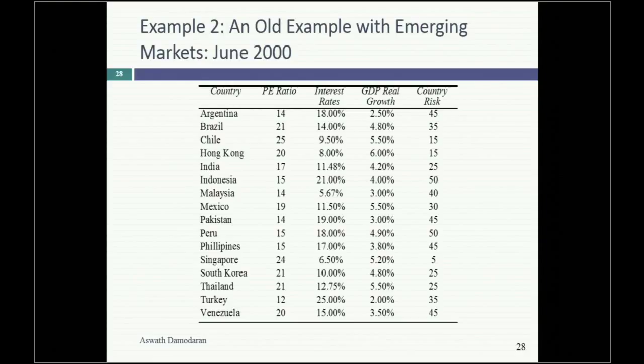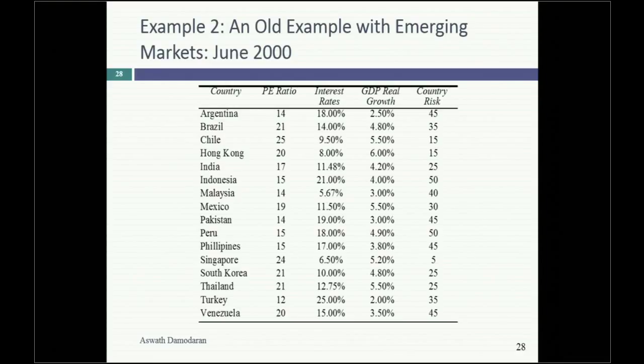Those are the PE ratios across the markets. You're saying, this is good, I'm done. If I just pick based on PE, it's no contest, right? All my money should go into Turkey and Malaysia, and none of it should go into Singapore or South Korea or Chile. So you can see some countries have low PEs.